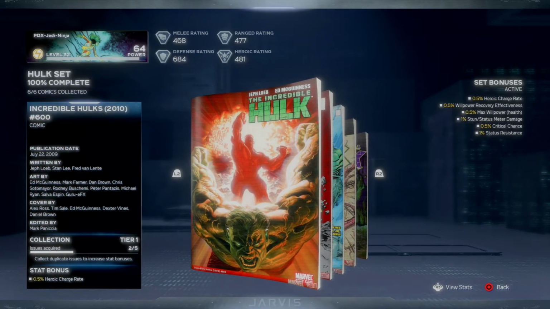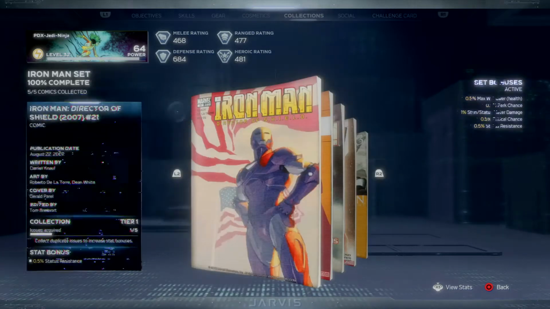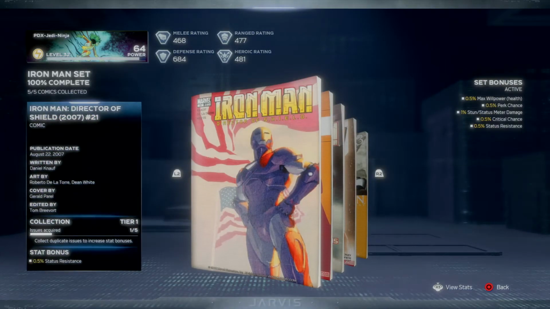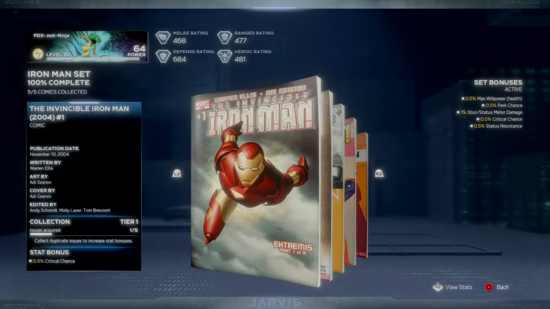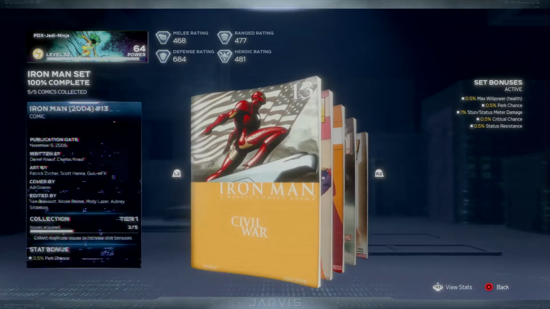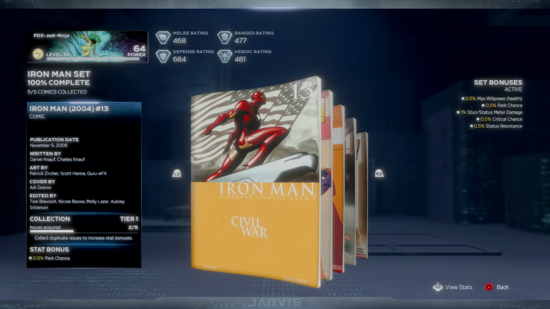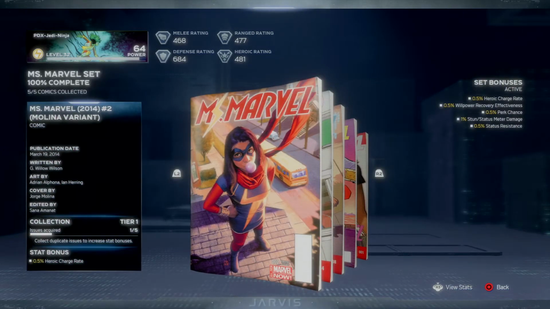The too long, don't want to go look version is if you collect each comic for every single set, at Tier 1 you will have a 3.5%, a 4%, or a 7% increase to each of these stats. I know this because I've actually collected all of the comics that are currently available in the game. The Thor set, the Captain America set, Hulk, Iron Man, Ms. Marvel, Black Widow, as well as the Avengers Legacy set, Classics Set 1, and Generations.